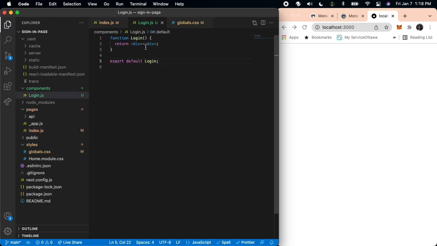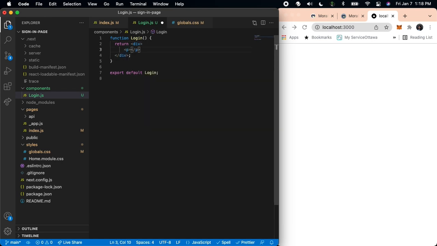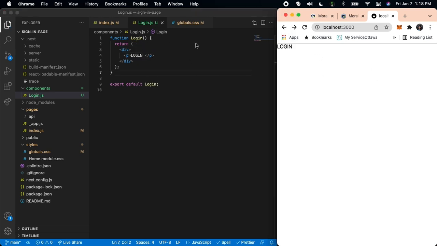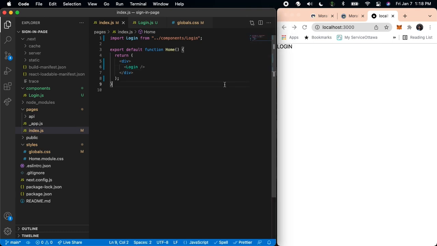So now if I go into here and I say login component, or if I just do login, you can see that it says login there. Perfect. So if we all got to here, just pause the video if you're not here yet and get to here. And once you're there, click it back, and then we can continue from there.